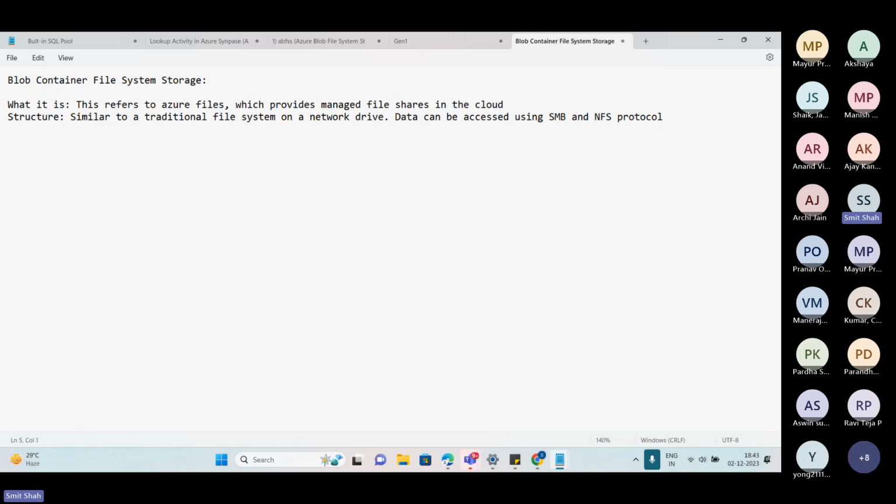Moving on, or sorry, this is the one that I mentioned is for file system storage. Sorry, up to here this is fine. Let me talk about use case for blob container file system storage. Sorry, forget that OneDrive example. It was for the second storage.